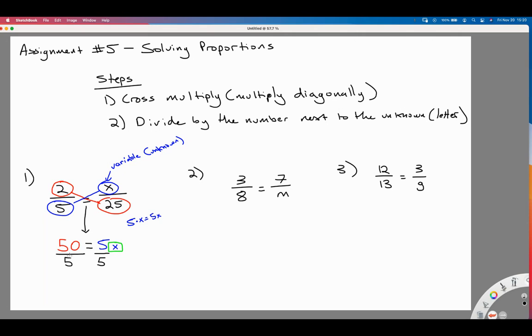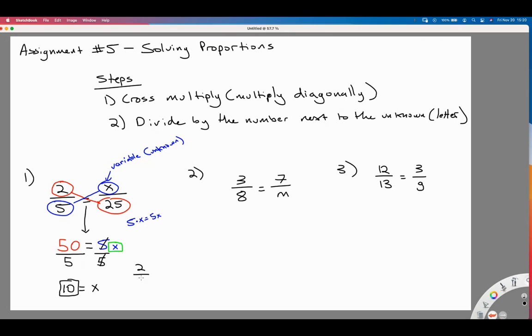And take a second, you can pause the video to find out what 50 divided by 5 would be. Right? And if you got 10 as our answer here, then you got that correct there. Absolutely. Good job. The reason why we divide by 5 is because 5 and 5, anytime you have the same number on top of itself, it cancels it out. So 5 divided by 5 cancels out, leaving us with just our unknown, and that's what we're looking for. All right, so our x equals 10, and 10 would be your final answer here.